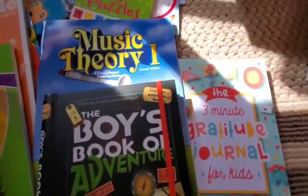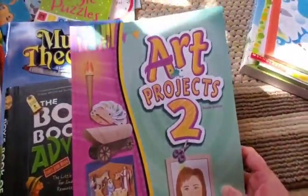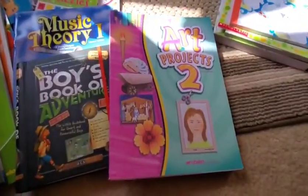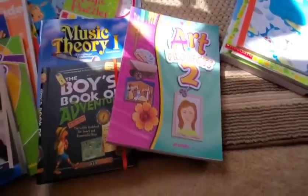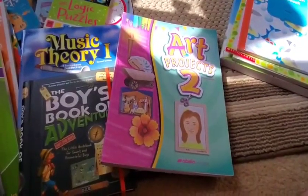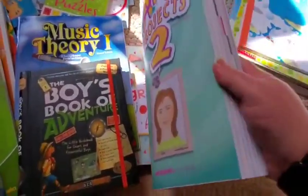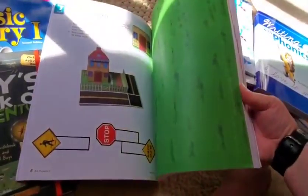And I picked up the Becca Art Projects book. I thought, that sounds kind of fun. I feel like sometimes in the past year, we've gotten so busy that we don't do as many art projects as we used to. And it would be nice to have something just kind of lined out for me. We typically do a lot of unit studies and themes. And this year, I don't know that I'm going to do that. I'm wanting to kind of stick with the curriculum a little bit more. And we'll do like some holiday things. But I thought it would be nice to have something just open and go. And this is kind of like that. So I thought, well, let's give that a try. I thought I might even have my 5th grader do it with him, and they can do it together so she can help him because she really likes crafts.